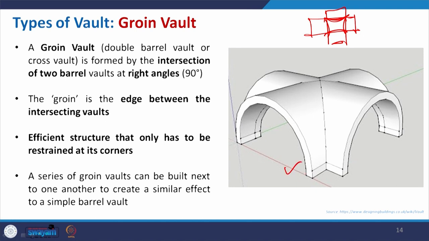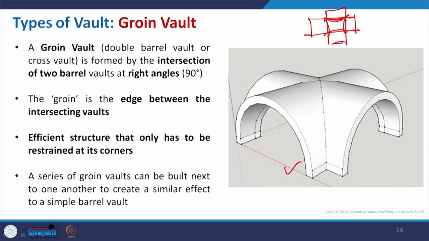Sometimes for the intersection of two corridors, that roof can be created like this, or we can create it making a post like this. That will give a few more intersections of the curvatures, and that will have a better visual uplift, and we will also see this in the images.